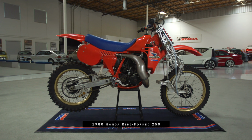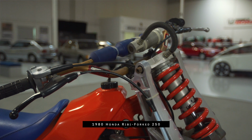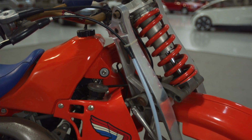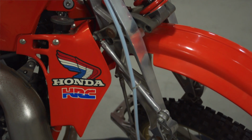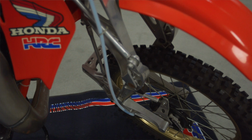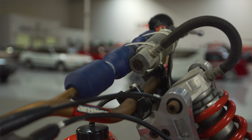So it goes back before Honda, I think. If you look at pictures of Roger's last year racing Suzuki, there's a design of a Ribi fork. It's a steel one. The ones you see on the Hondas are built of aluminum. I used to call them leading link forks, but they're not really. They're more complicated than a leading link fork.